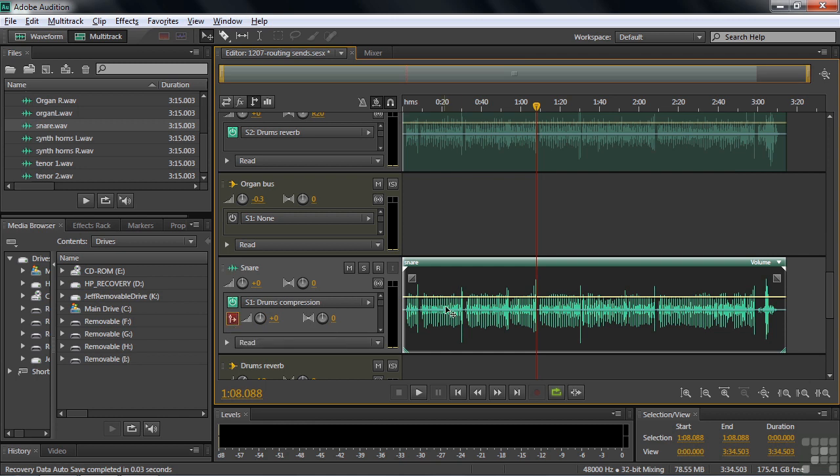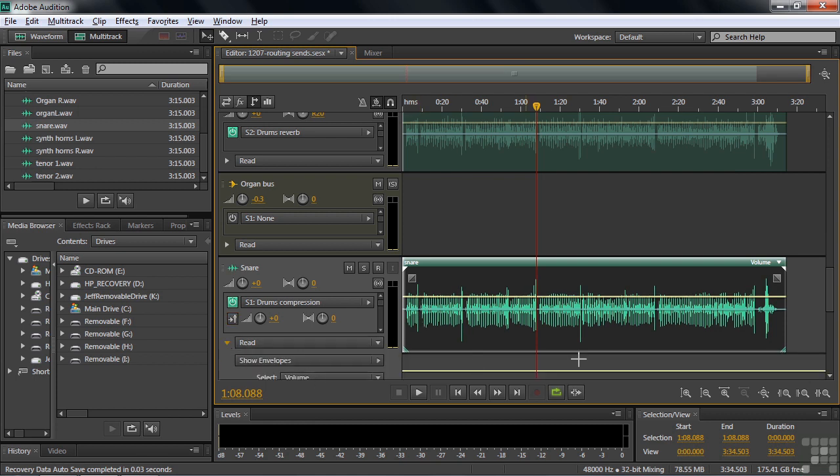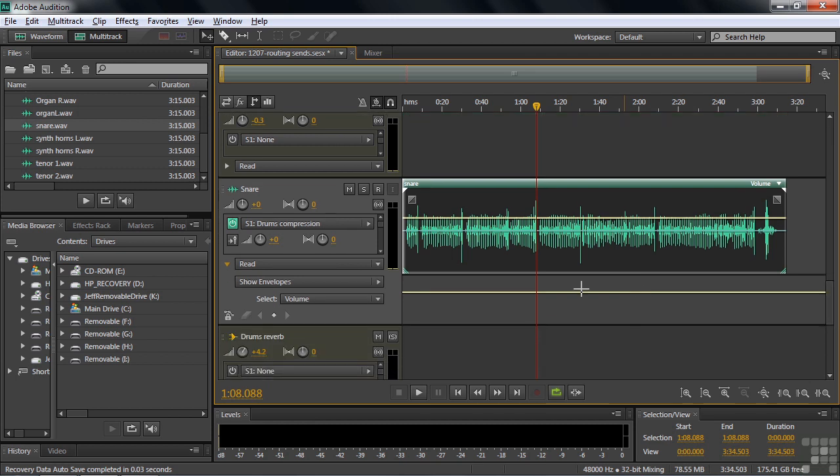What post fader does is it takes any kind of track volume change that you made here, and that will show up in the bus, in the send bus. And that is what you'd expect to have happen. If you have pre-fade on, that means that no matter what you do to the track volume, not the clip volume, but the track volume, which is accessible down here, the full volume of the clip will come through. Whatever your clip volume is set to, it will come through in the bus. And so while you're working hard to have the track volume be down in some place, down on the bus, if you have pre-fader set on, you're going to hear that track volume.